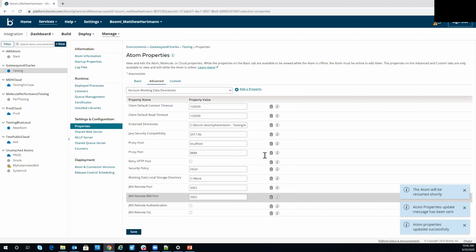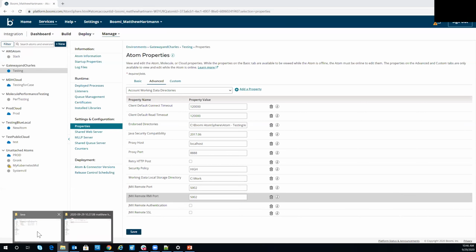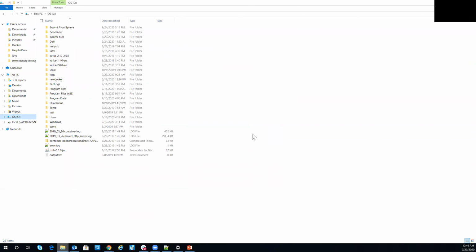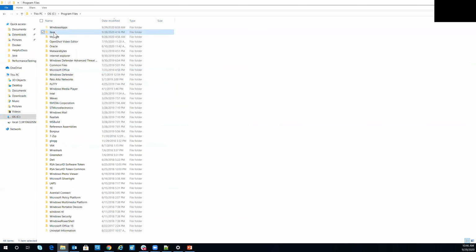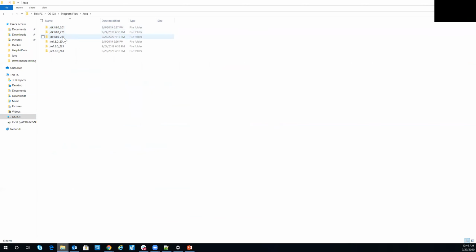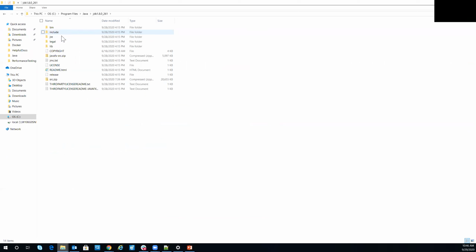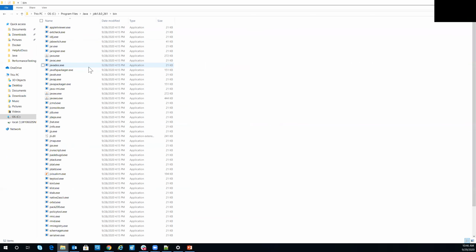And then in parallel, what I'm going to do is configure Java Visual VM. So as I talked about, it comes by default with your JDK. So if you have a JDK on your machine, like I do in my program files, I'm just going to use that. So here, let me pull up my folder structure. Essentially what we're going to do, once again, this is all in our help guide if needed. So I'm going to go to program files, Java. Here's a JDK. I'll use the newest one. If you don't have a JDK on your machine, all you have to do is just download one from Oracle. And regardless, it's just going to be in the JDK home bin directory.